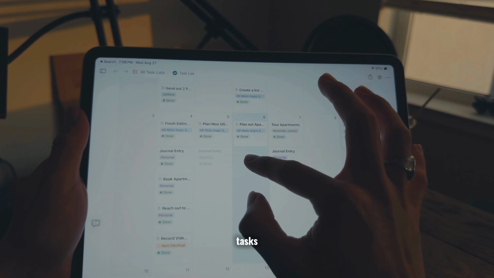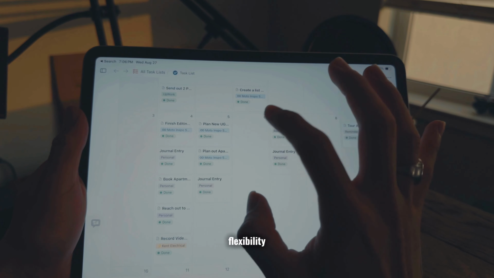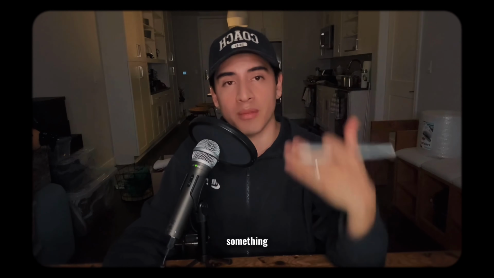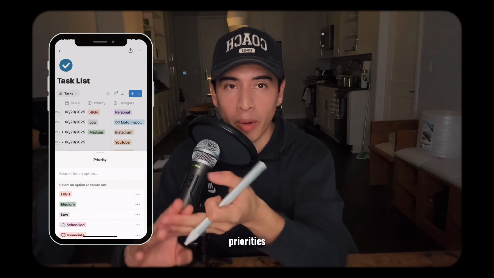But what I love about using the calendar on Notion is that you can drag and drop all your tasks into different dates if needed. And it just adds so much flexibility without having to feel like you need to refresh every single time something changes or goes wrong. You can always just adapt. And that's why I like to keep these tags for priorities, where you can select the high priorities, the medium priorities, and low priorities.